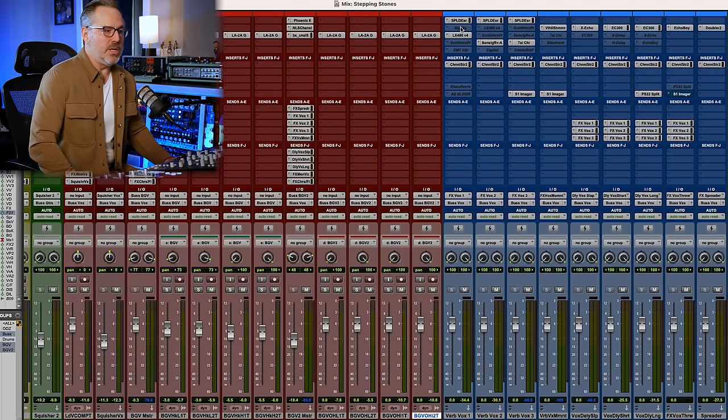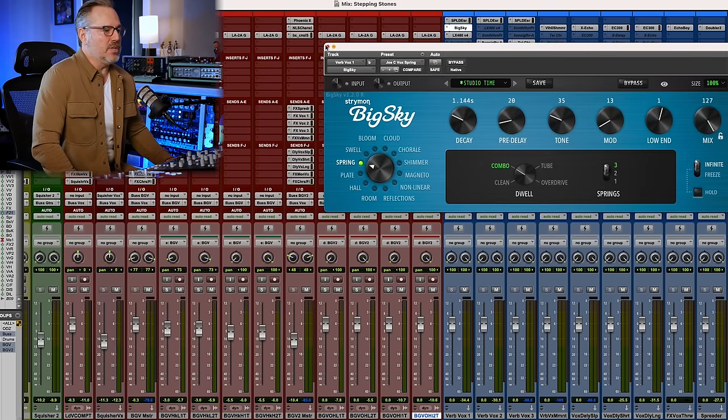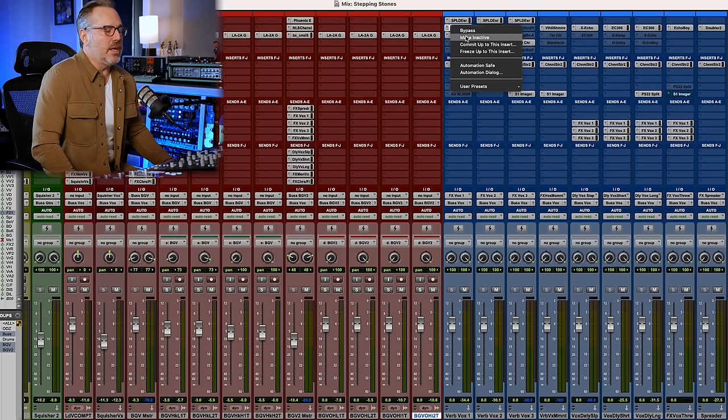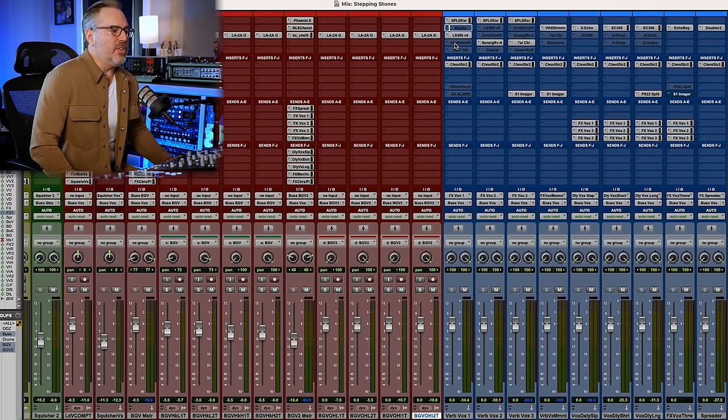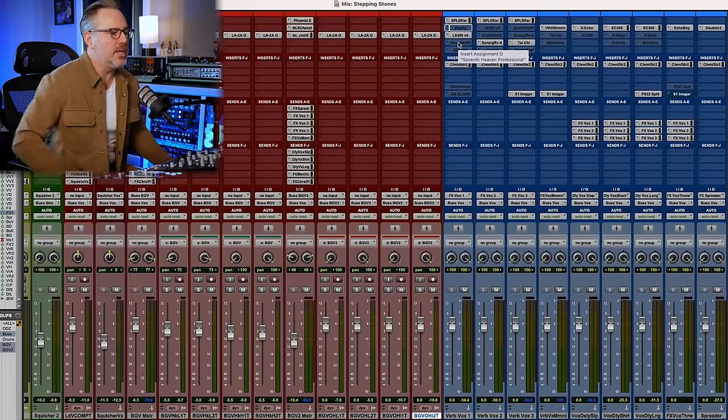So you'll see rows here of my short things, which I'm going to have some springs here, like Big Sky. Here's one of my favorite go-to springs, for example. So I'm going to have that inserted ready to go, right? And there'll be a plethora of other things. I see the EMT 250. I see the Bricasti, or the Seventh Heaven from Liquid Sonics.